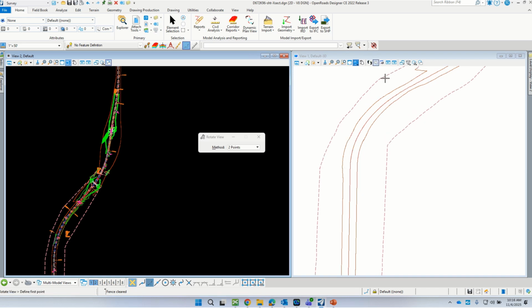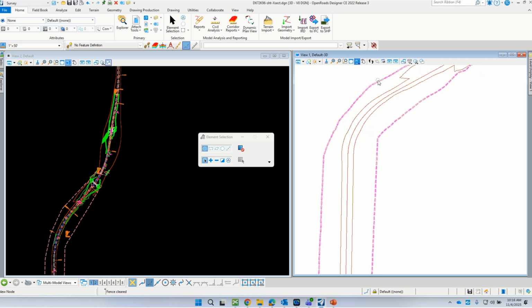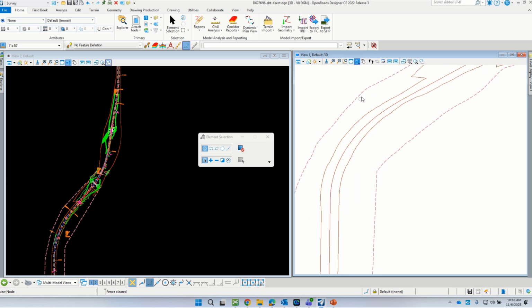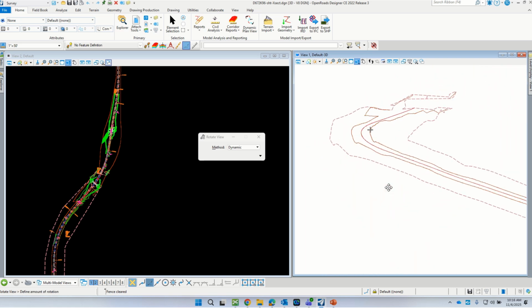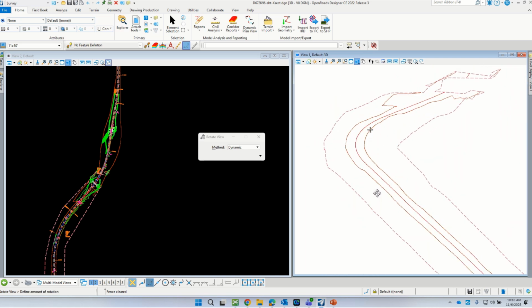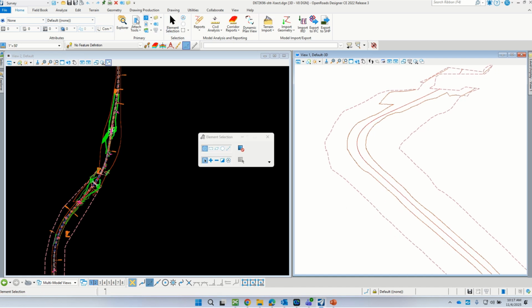Like in this case, I want to rotate it in 3D, so I need to let it know, okay, work like I'm actually sitting in the 3D view. Then I just go to View Rotate. I'm in the dynamic mode. I take this crosshair, snap it to something so we don't shoot off into outer space. And then I can move that around if I like.